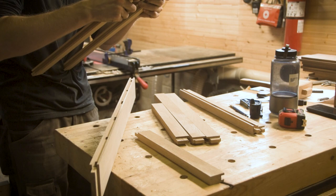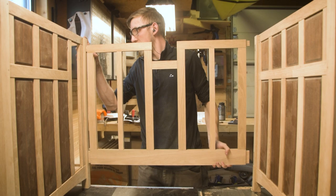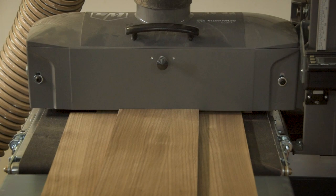The hardware that I chose to use for the larger back panel that goes between the cases was some nice antique bronze coloring. And the panels themselves were built in the exact same way as the rest of the cases, with those same quarter sawn walnut panels, and the important thing was that they just look as good as the rest of the desk.